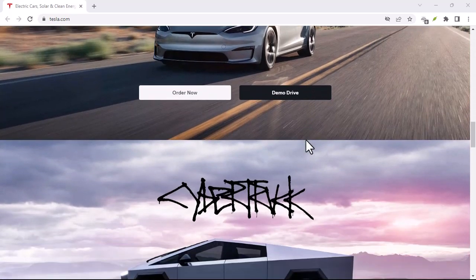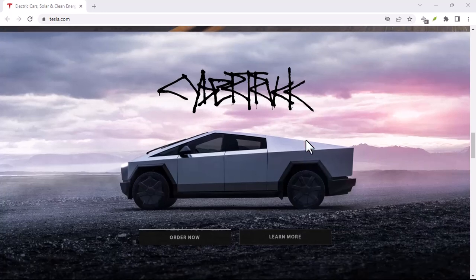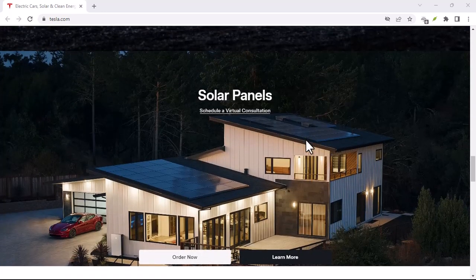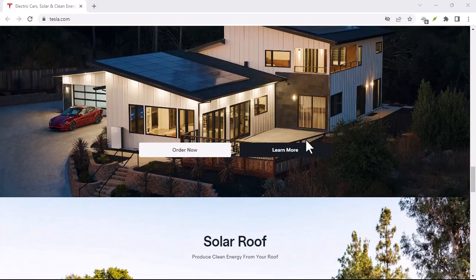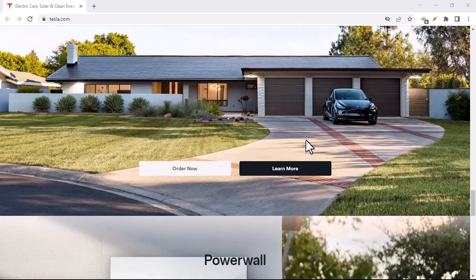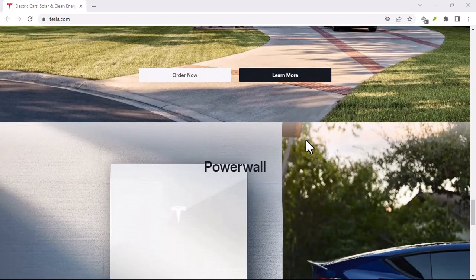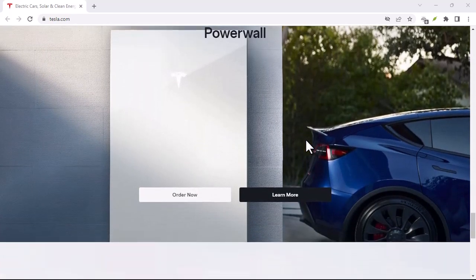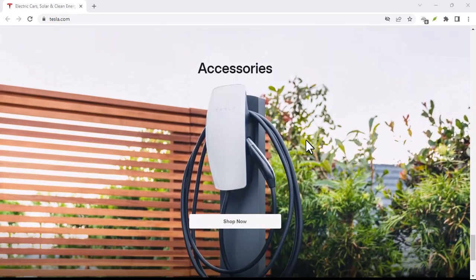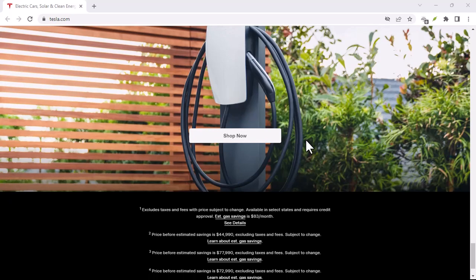First things first, grab your phone. Whether you're rocking an iPhone or an Android, the Tesla app is available on both platforms. Just head to your app store and search for Tesla. It should be the first result. Click on the app icon and hit that download button. Easy peasy, right? Once the app is downloaded, it's time to set it up.